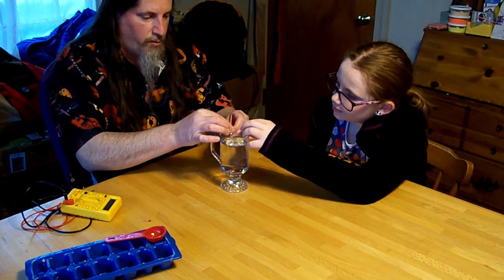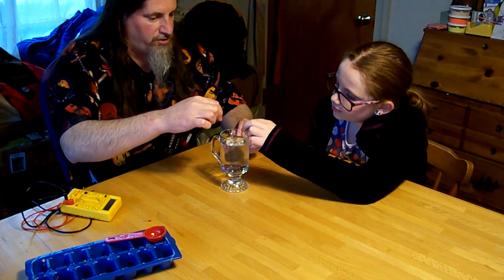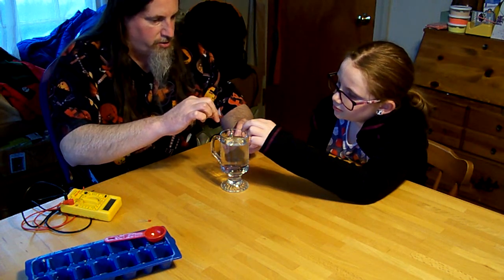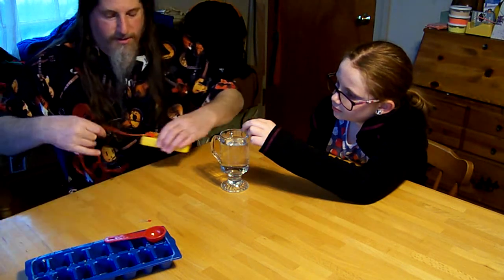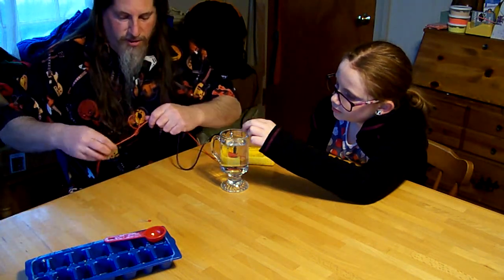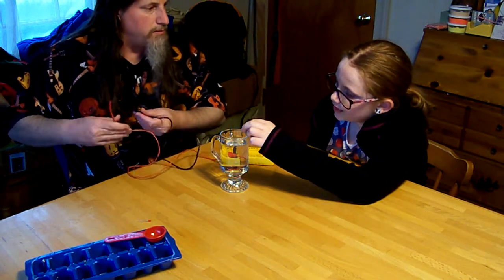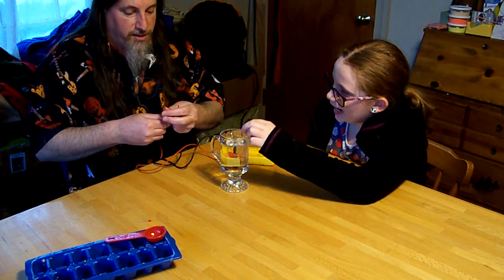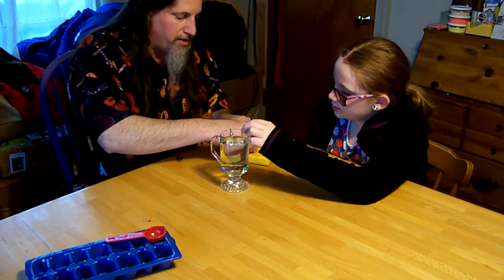So now the salt water is allowing the electrons from one of the metals to travel to the other metal. Since the electrons are moving, we have now created what? A circuit. Well, we've created electricity. Right, because electricity is just electrons moving.